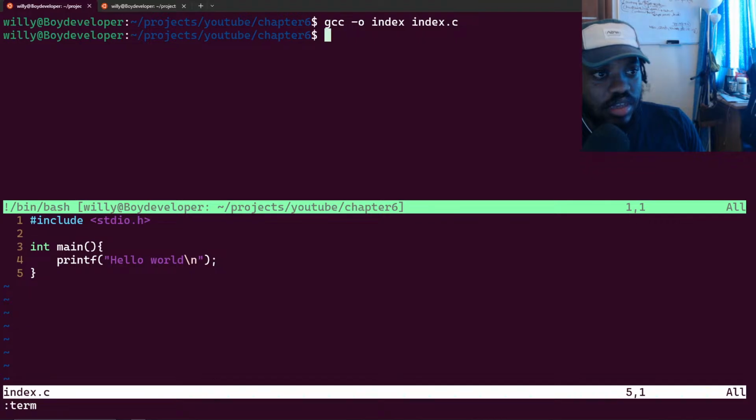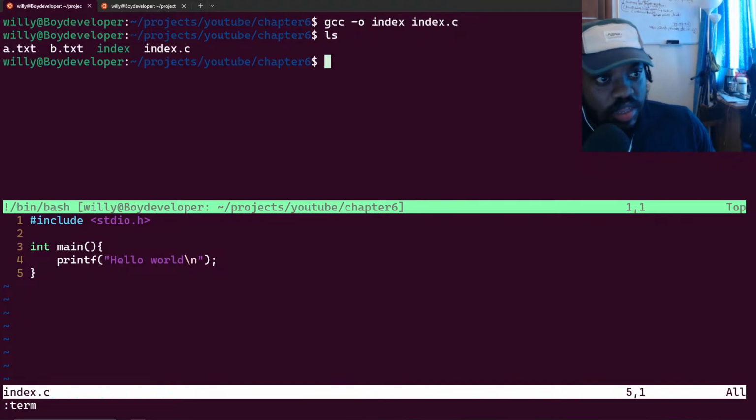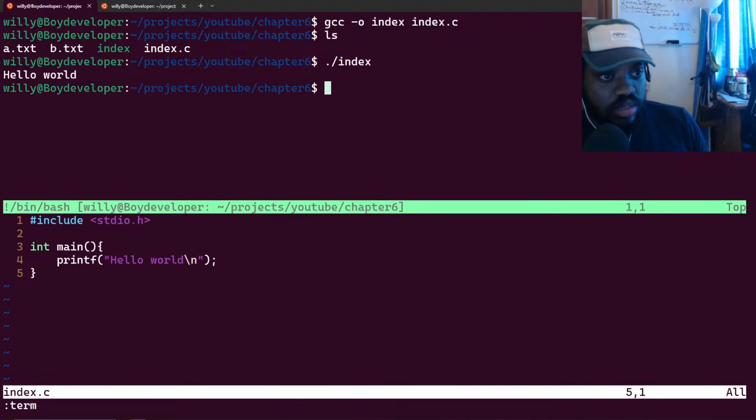So let's run this again. Now you can see the code has run well. If you go into ls, you'll be able to see the compiled version of the code, the executable file, which is index, just index. If you run index, you see hello world printed in the terminal. Now let me show you another way to do that. I'll edit this file and change the code so we can compile it from scratch again.